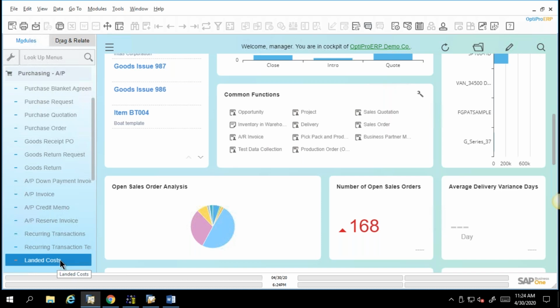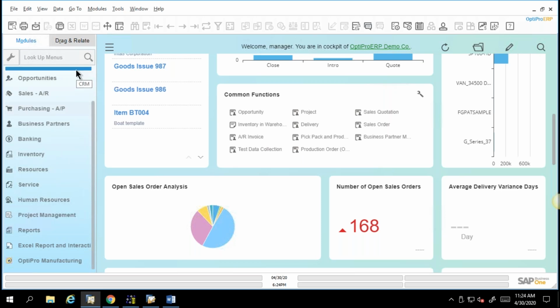Any costs that are off invoice, and you can spread those costs from customs to handling charges to whatever it might be, fuel surcharges, anything like that. Maybe third-party freight or anything like that. Manage your containers on the water, all of that. And then spread those costs however you see fit across all of the inventory that came in on that. By weight, by volume, equally, by value, however you want to do it.